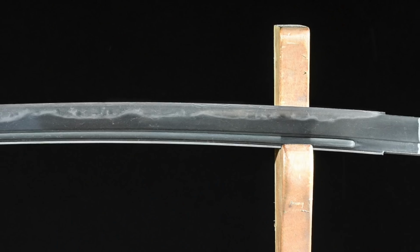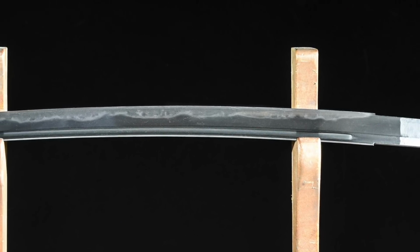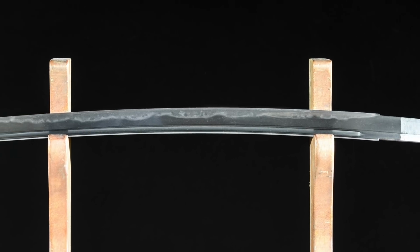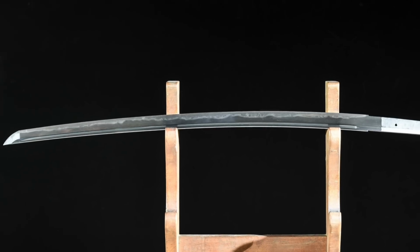First, the most important question is, why are they there in the first place? So let's start by debunking the first theory. Like I said, they're sometimes referred to as blood grooves. So the suggestion here is either A, that they're intended to somehow channel blood out of a wound, making the blade more lethal, or B, that they're intended to channel blood down the blade so that it drains off more efficiently or something when you're cleaning it.